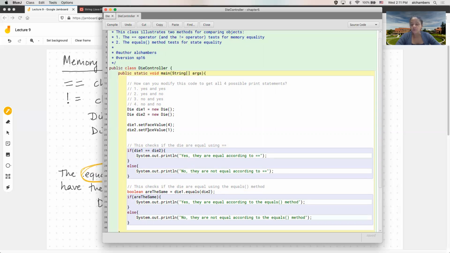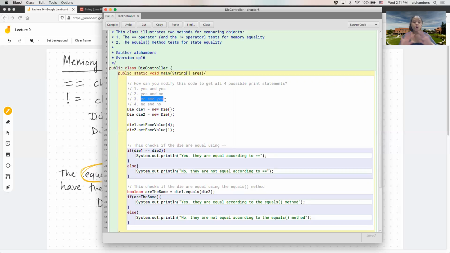Now they are not equal in terms of memory equality because I created 2 distinct die with their own lovely memory addresses. So they are not holding the same memory address. Also, they have different face values. So if I called dot equals, it would return false.